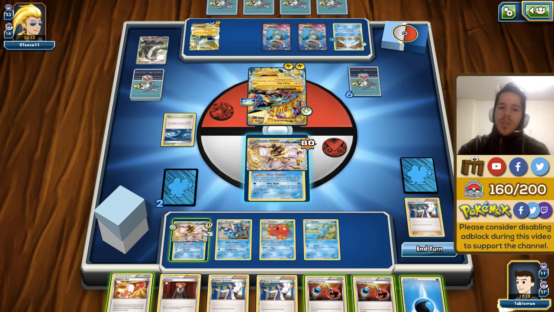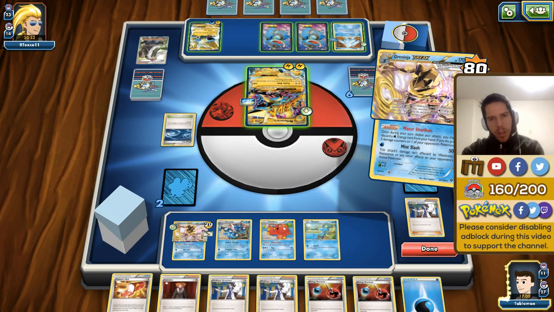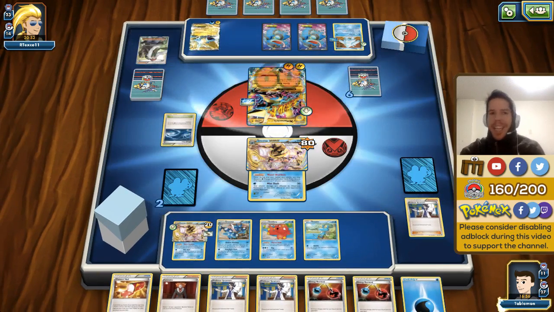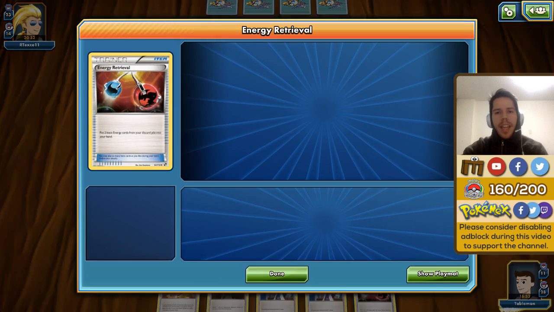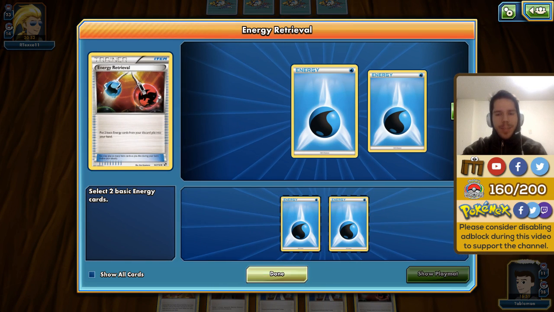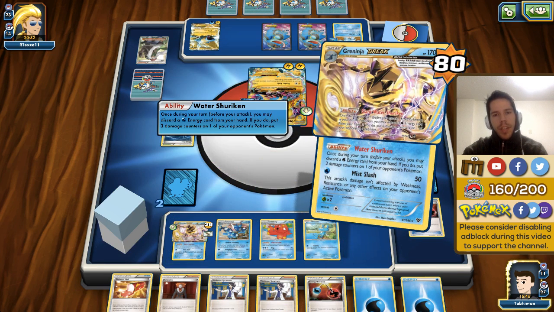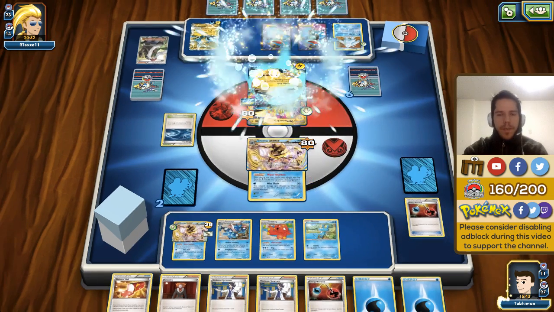Okay, so who do we want to KO? I'm gonna KO the active Manectric. Yep. Okay, so Giant Water Shuriken. Get rid of the water energy, place the damage onto the active Manectric. Man, I cannot believe we pulled this off. I really cannot believe it. Wow. Okay, so another Water Shuriken onto the active. Now he's at 90.